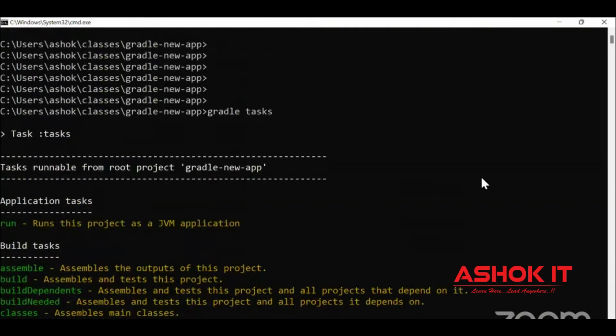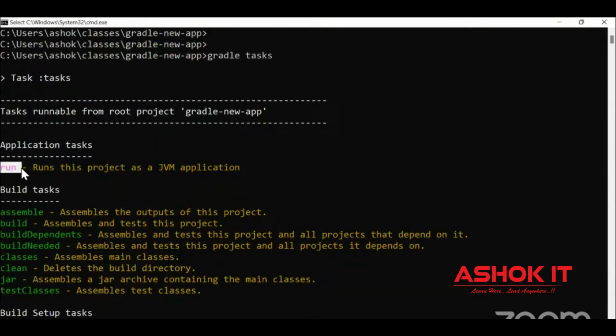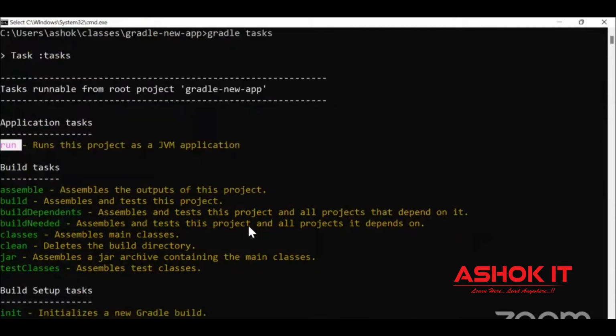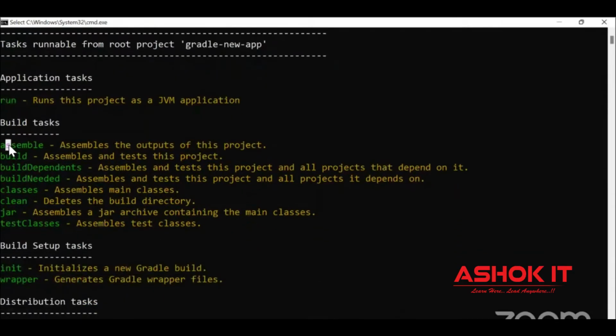You can execute several tasks in this project, such as the run task. When you execute the run task, it runs this project as a JVM application. If you execute gradle run, it is going to run this application directly. You can execute the build task. When you execute build, it will perform the build process: compile, test, then package the application as a jar file.